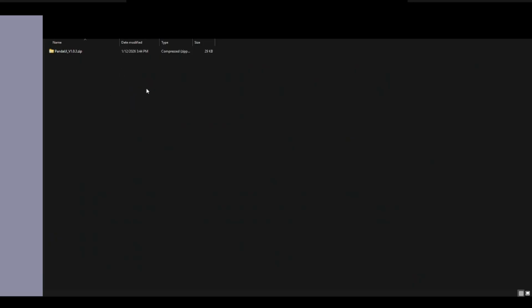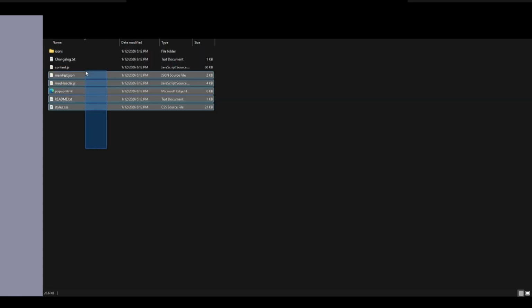I just put it in this folder so it's easier to see, but you most likely will have a lot of other files in here as well. But to start, you just extract everything like this. And when you go into this file and then this one, you will have all the files that you need.